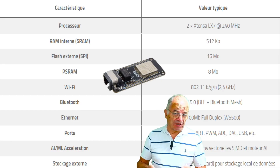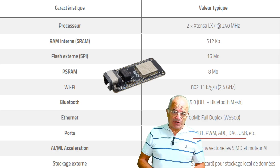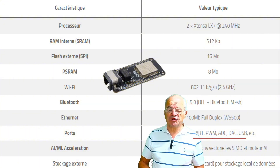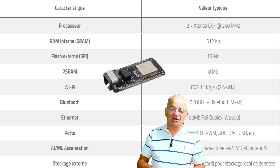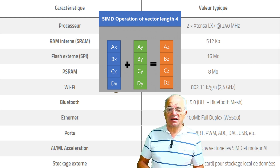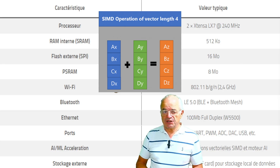We have the capability to communicate in Wi-Fi, Ethernet, and Bluetooth. We also have a lot of free GPIOs for analog inputs or outputs, digital inputs or outputs, and serial communication. There is also a functionality not so often used: the capability of this processor to process data in parallel in a structure called SIMD — single instruction, multiple data.